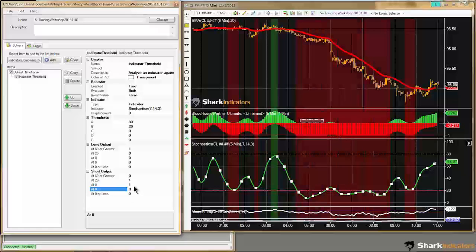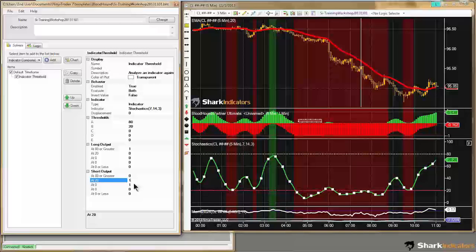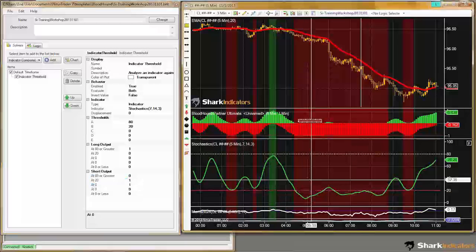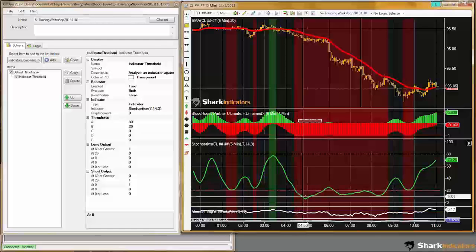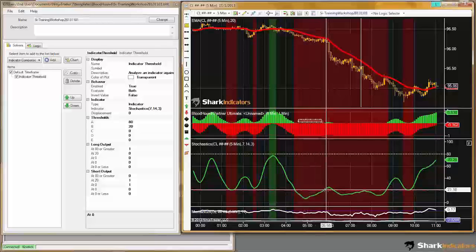Now when our stochastic is at 20, or at 0, or anywhere in between 0 and 20, our solver is giving us a signal on the output side. So now we're getting a correct output here.